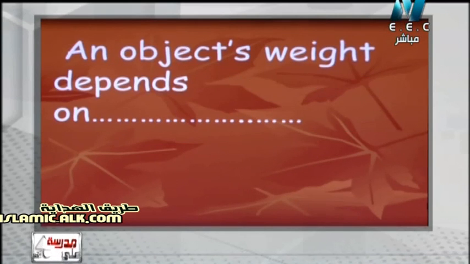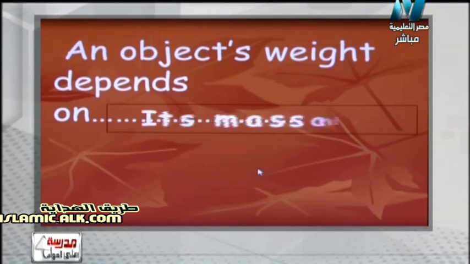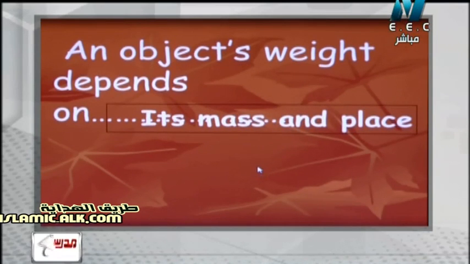Another question. The question says an object weight depends on. هنا بيقول لي depend on يعني يعتمد على, يعني بيحتاج مني اكتب factors. يعني factors العوامل بتأثر على الويت, ايه اللي بيأثر على الويت او ايه هم الفاكتورز او العوامل اللي بتأثر على الويت. So it will be place and mass or mass and the place. So I can say an object weight depends on its mass and the place. Another question.